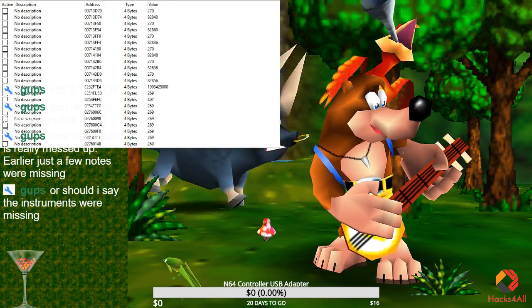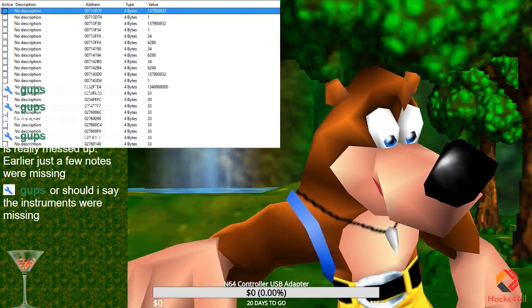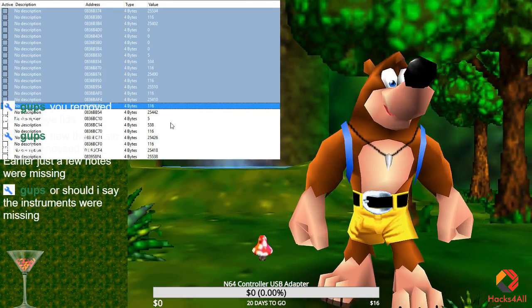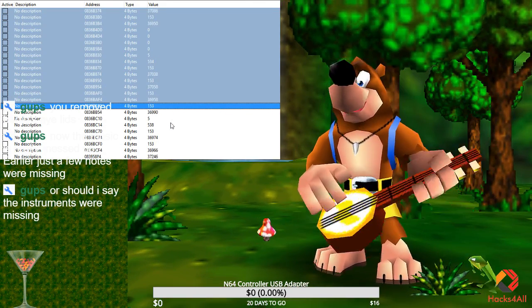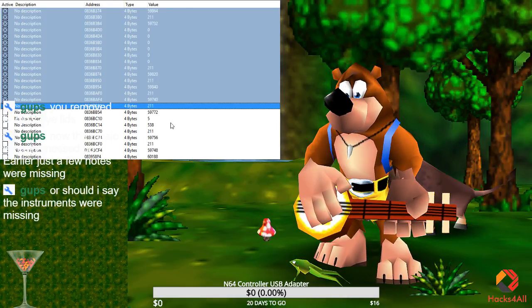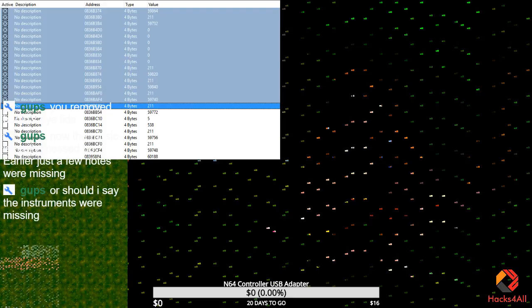Alright, we're gonna get these values down here and we're gonna try again. We're gonna try with these values, just for the heck of it. It might crash, remember, it might crash at any time. Alright, so it wasn't these. This crashed.